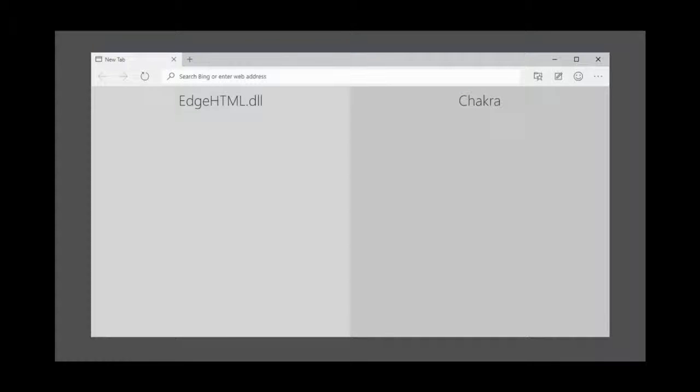So what you're looking at here is a browser, an Edge browser. And if we start to think about what is making this new browser great, we could say it's probably, one, we got the new awesome rendering engine, and two, we got the smooth and fast performance of our Chakra engine. But here's where the magician tricks happen.